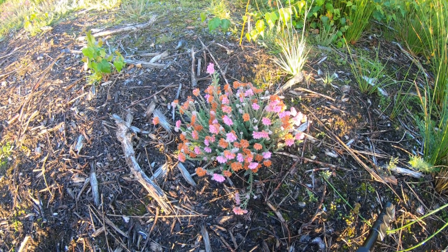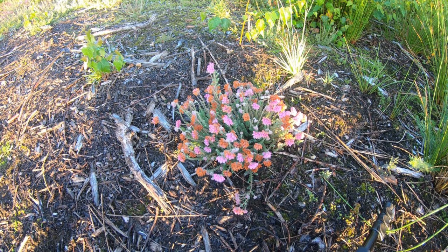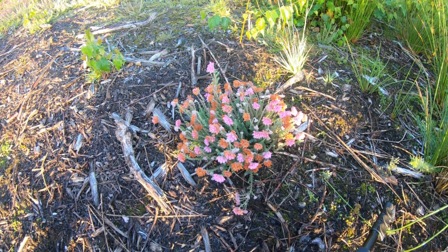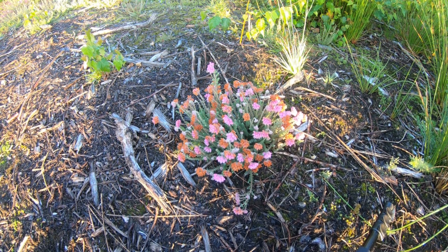I've just seen these stunning little flowers — I'm not sure what they are, but they look like some kind of fern plant. The dew drops, the water droplets on them, will really make a nice photo. Get down nice and low and take a photo of these with the water droplets on. I'm going to show you how I'm going to do it, but I'll pull up all the settings again at the end. I'm going to get my camera, get down low, and take a shot.